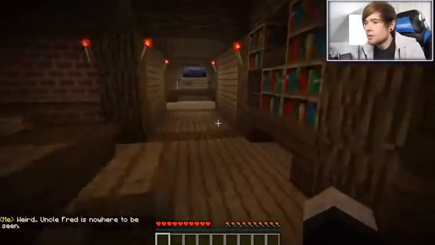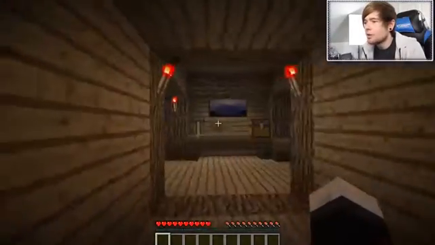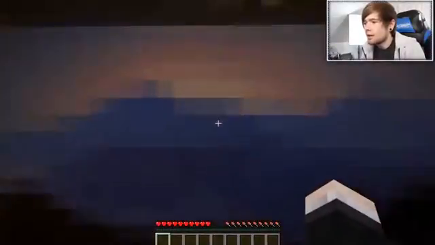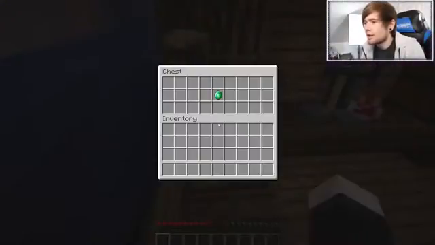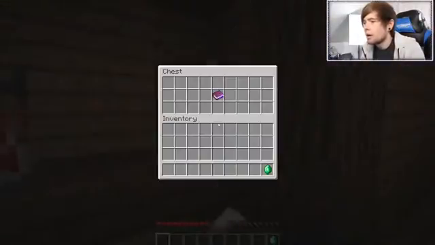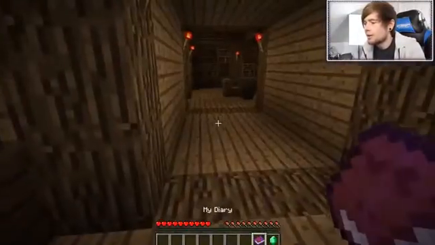Are you around? His house is absolutely massive. I'm loving it. Look! The sun is going down. Beautiful. Look at it. Look how close we are. That's amazing. Oh, red gem. I'm going to take that. Looks like Uncle Fred has been brewing weird potions. My diary. Let's have a look at his diary.